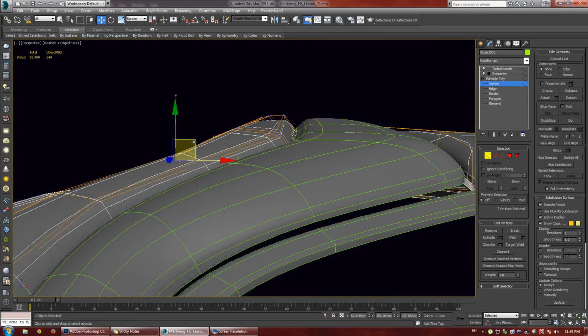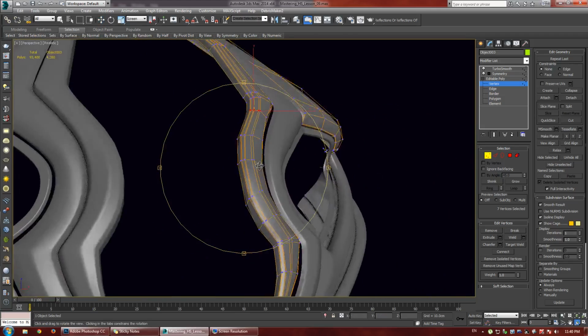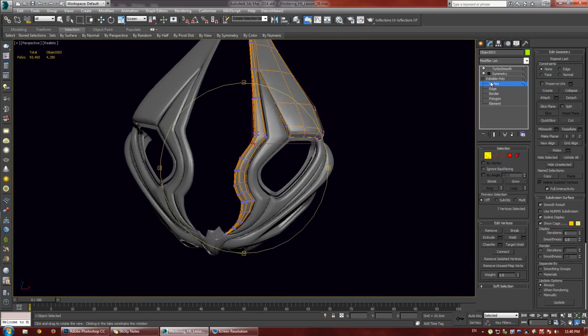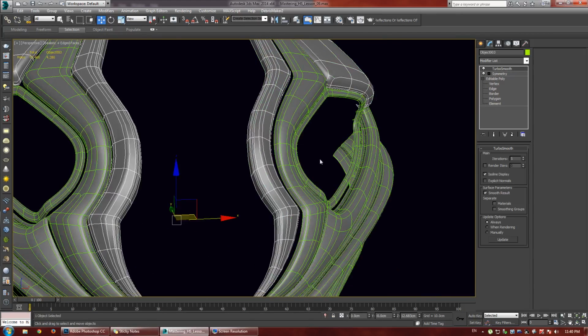So I'm just making sure there's no dodgy wobbling or anything like that. From all angles I'm just zooming around, trying to fix that type of stuff.